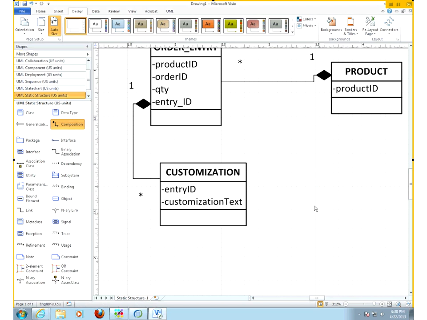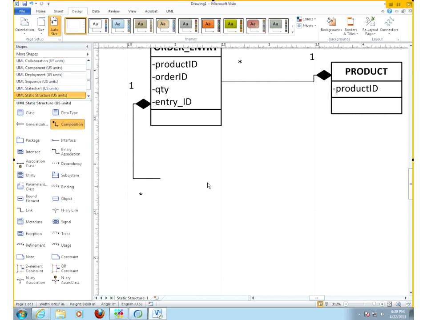So here we have an order going out, and there's many entries in that order, and every entry has a product specified that's going out, right? So then we specify, well, some order entries require customization, right? And if they require customization, then we are going to say, here's the customization and here's its entry ID, right, that is specified. So a customization would only be for an individual order entry. But an order entry, and actually an order entry would only have one customization. So we might even be able to get rid of that whole darn thing.